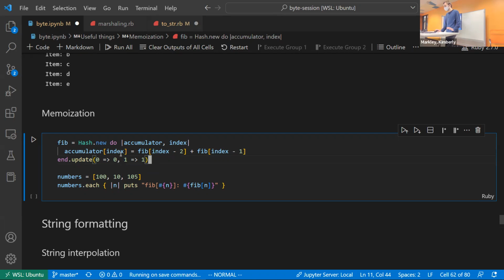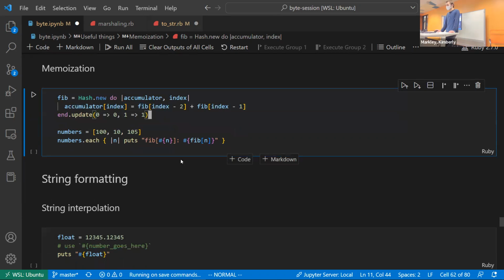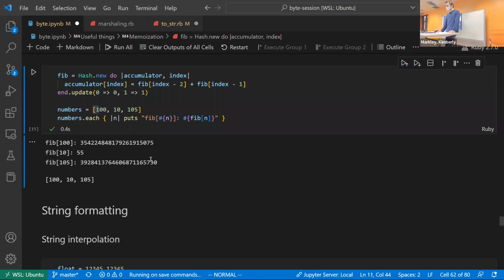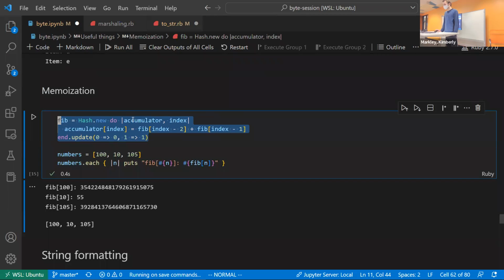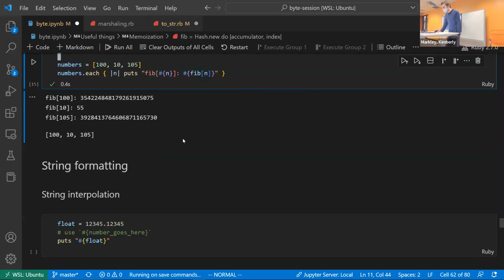And if the index is anything else, then you can call accumulator index equals and so on. If we call that, it'll give you the numbers, much more efficient than the naive approach to calculating Fibonacci numbers. So yeah, that's a way to do memoization in Ruby. I would have to look over that many times to remember the syntax. I don't know about y'all.